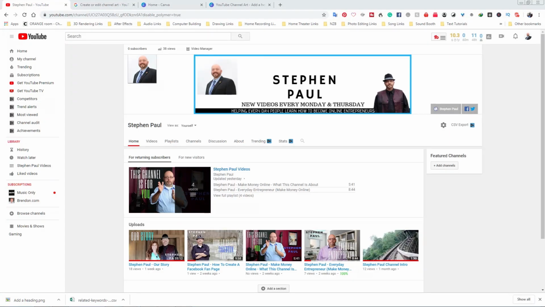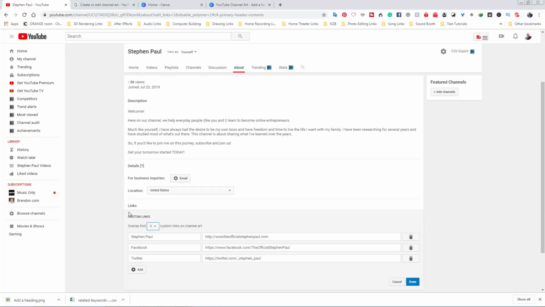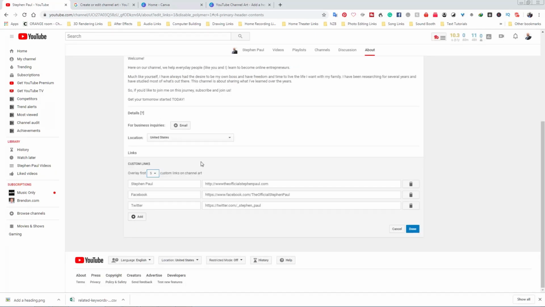All right, so the next thing that you want to do is, you see over here on the right hand side, I have some links. And how to edit that, you just go up here and click on this little pin thing, click on edit links. And when you do that, there's none there at first. You can add links. Okay, so as you see, here's three. If this is the first time you're setting this up, there's none here.